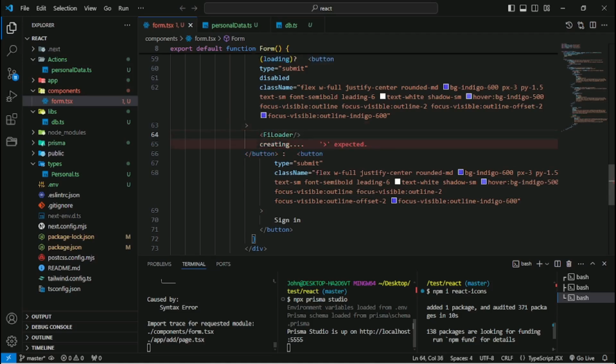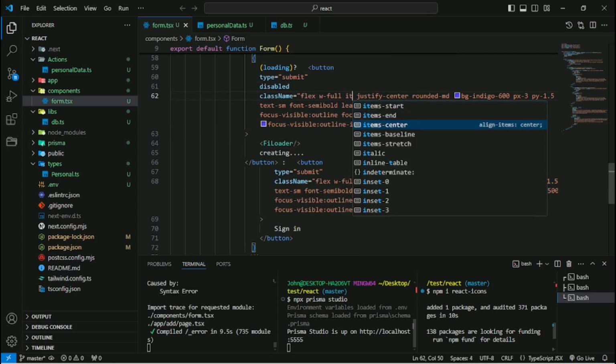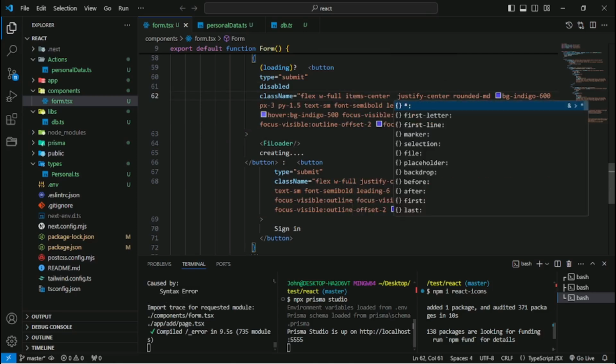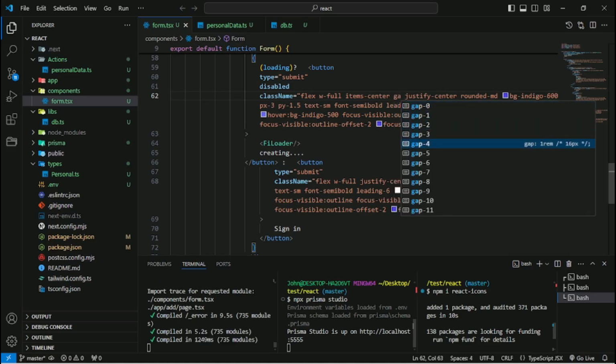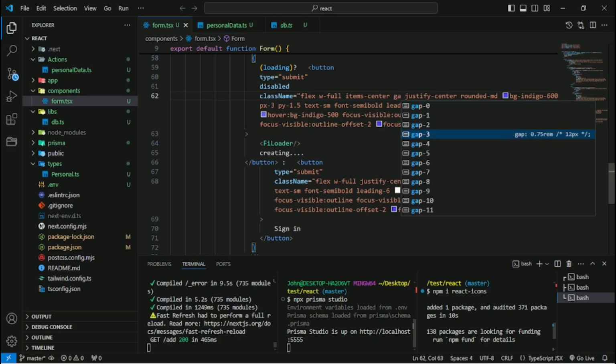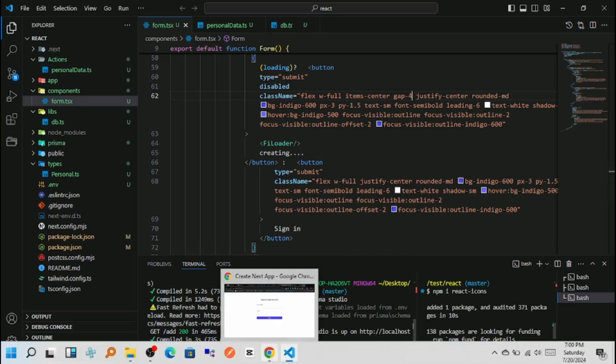There's already flex and justify. We shall add items center. Items center, you give it a gap of 1 rem. So let's go and see what we have created.